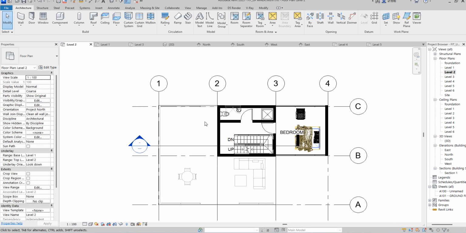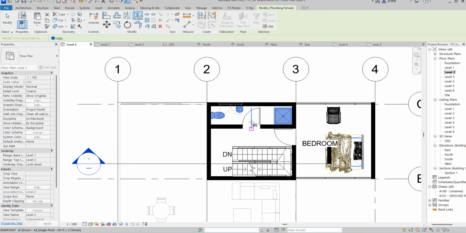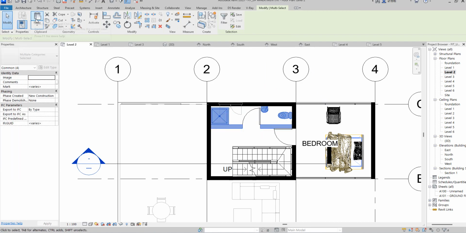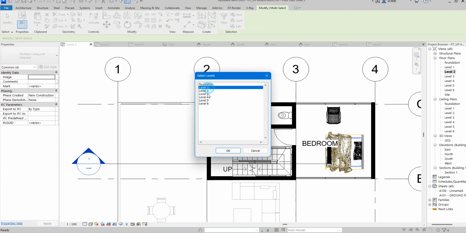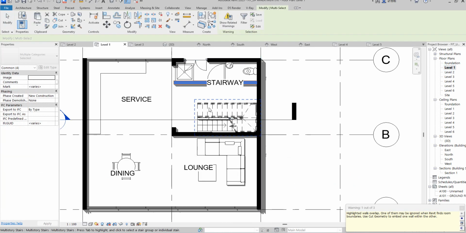Or you can, let's just mirror this so that you have something decent, without copy, please. So you move. So here now you can copy this, copy, and say copy to clipboard, then go and paste it, aligned to selected levels, level 1 and 3. Press Ctrl there, it will move. So it is shared within level 1 and 3. Yes, it will share within that portion.